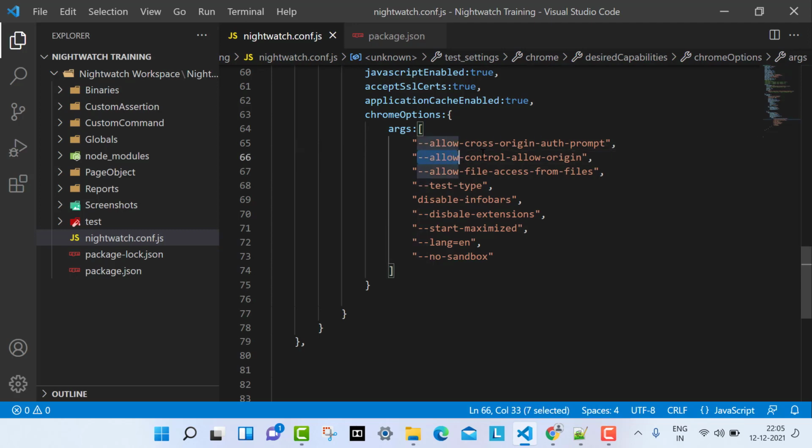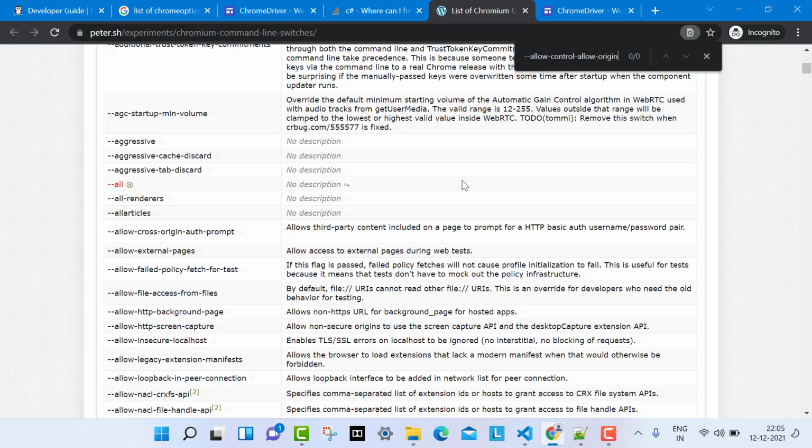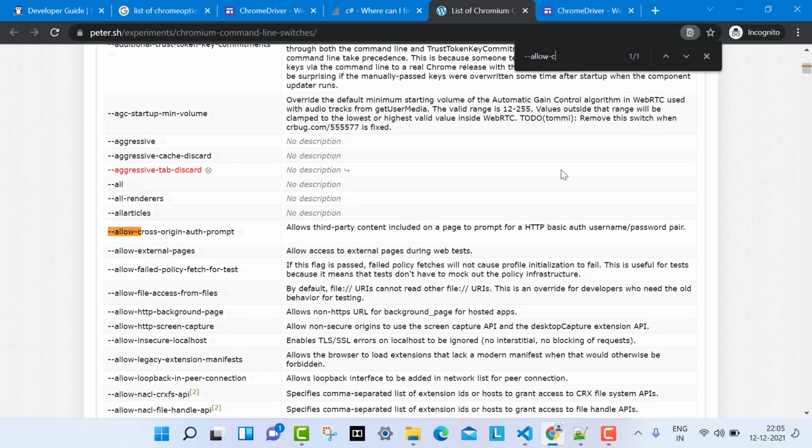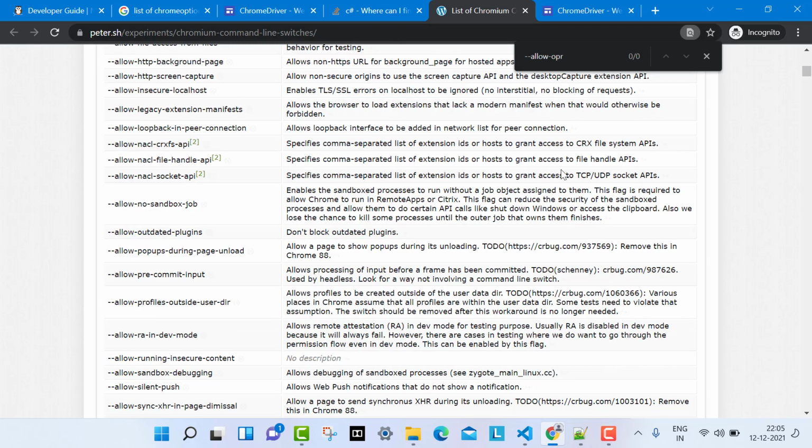Okay, then we have this. Let me find it. Allow control. This is fine, right? Let me search origin. This setting is not available.